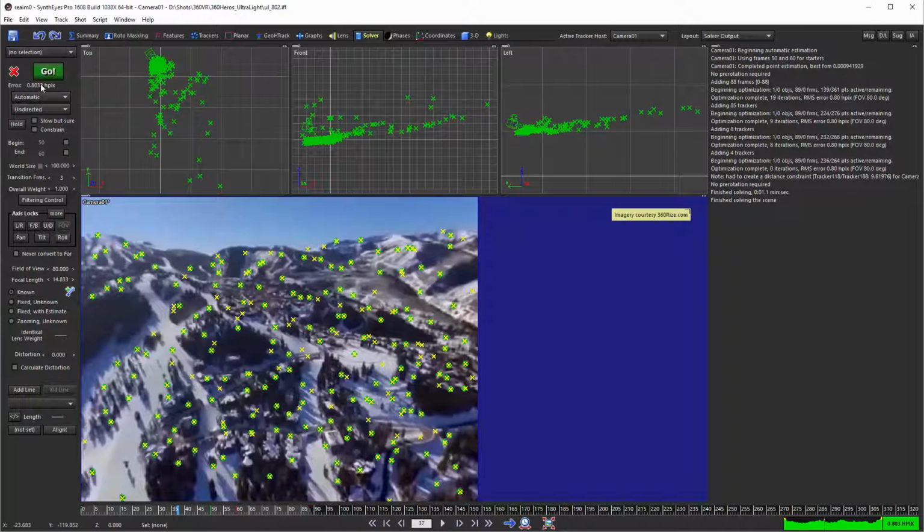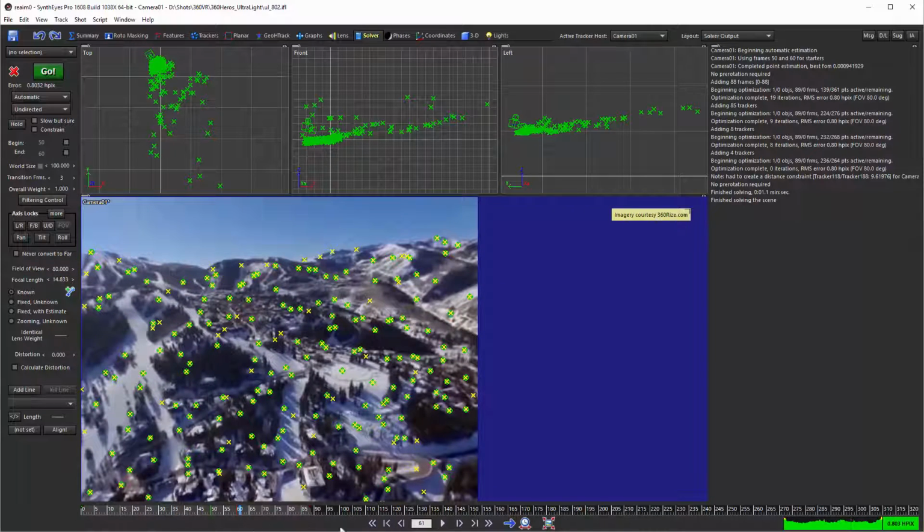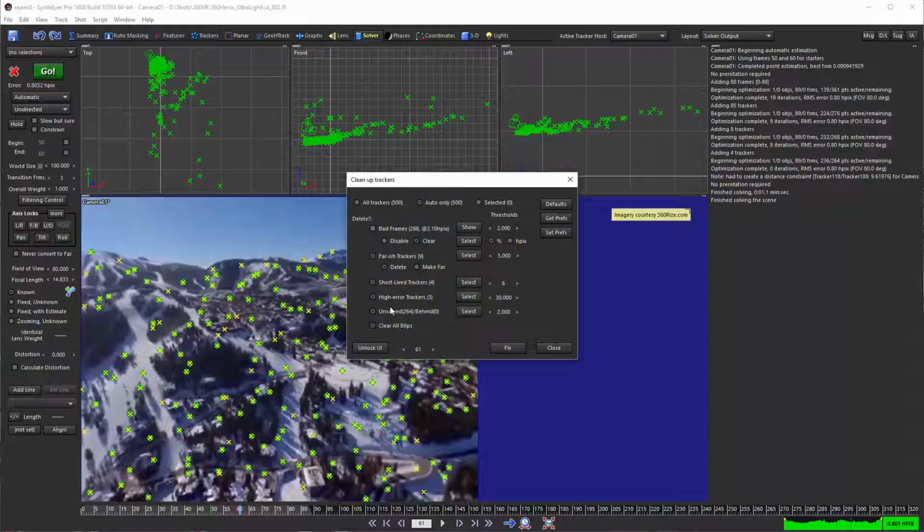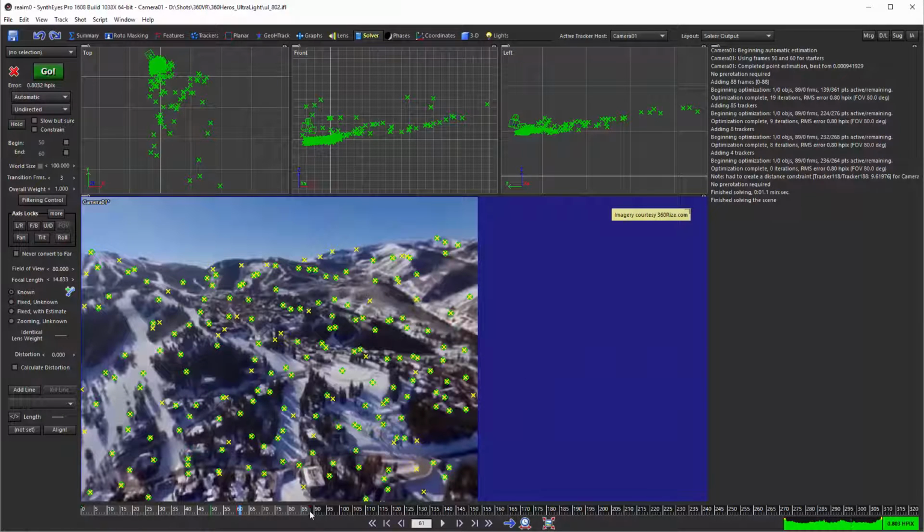So when you look at our initial solve here, we've got around an 8/10 error, so that seems reasonable enough. So we can also go and do a tracker cleanup along the way. See, we do have some trackers that have higher errors, so we can actually just take out those particular ones. We don't want to take out unsolved trackers, by the way, especially because we're going to be needing to solve those very shortly. So we'll just take out a couple of those less good trackers.